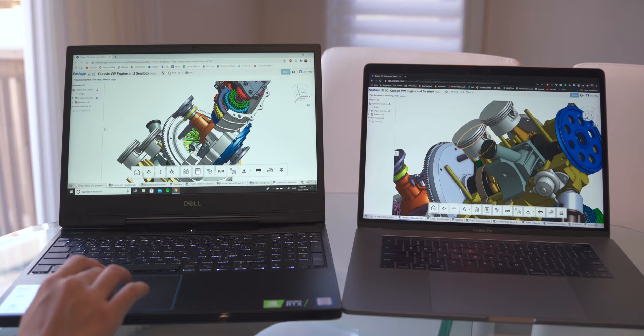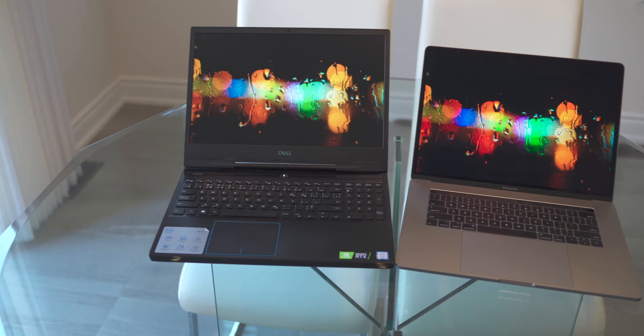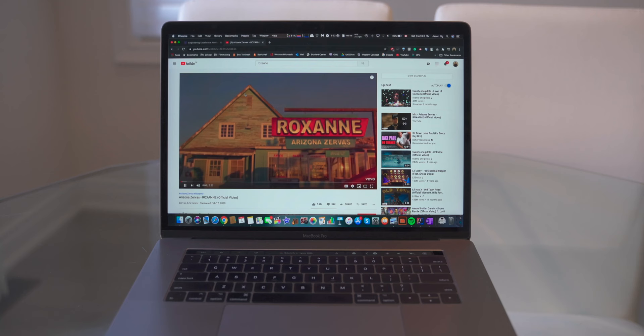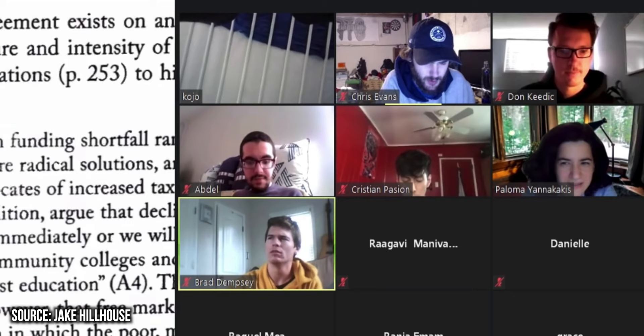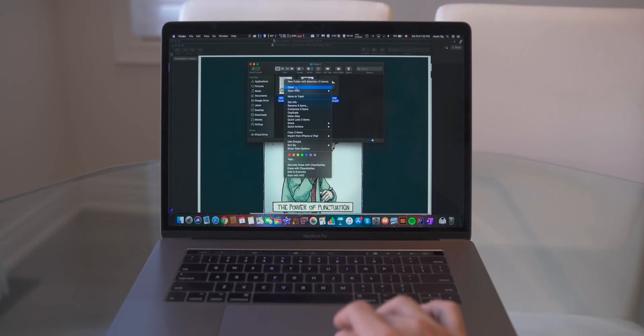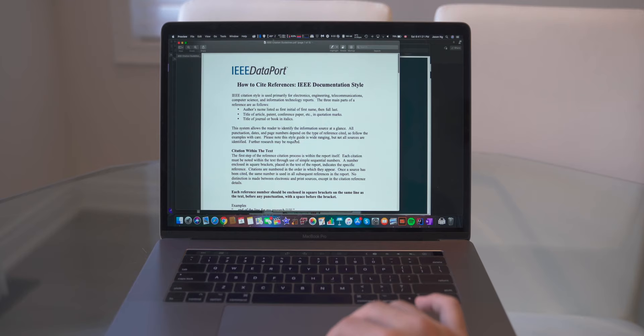Now let's talk about what you should get if you're in other faculties. All the other faculties follow pretty much the same basic principles. You should get a laptop or any kind of hybrid device if you're running CAD software, if you're video editing, coding, or you want a large display. You want to listen to music on YouTube without having to close the YouTube app or pay for YouTube Premium. Not to mention being in a Zoom call and taking notes at the same time is a trillion times easier on a laptop compared to an iPad. Overall, if you want a better multitasking machine, go for a laptop.